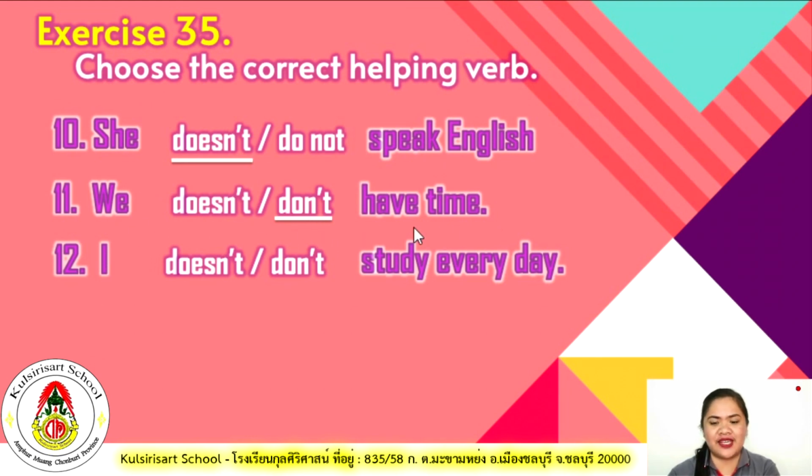Next, number 12. I don't study every day. What do you think is the correct answer? Remember the rule, the exception that I told you. Okay, very good. When we talk about the subject is the pronoun I, always and always follow the function of plural subject, which means that we are going to use the helping verb don't. I don't study every day. Clap your hands for yourself. Good job.